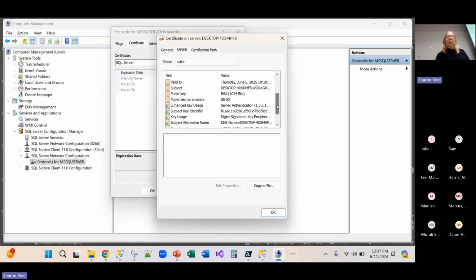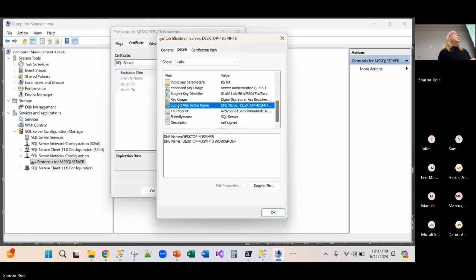One of the places where it's not really showing a lot here, but if your company uses CNAMEs, then you would need to have a cert that lists all the CNAMEs that go to that server. And that's why when I said that I create certs before they expire, it's because we've added a CNAME. Obviously, once you've created a cert, you can't just add things to it. You have to create a new cert. So this is where you could get a list, that subject alternative name section, and you could have a list of all the alternatives that you can log into your server as. So you could use the fully qualified name, the shortened name, and any CNAMEs that you use. So very important.